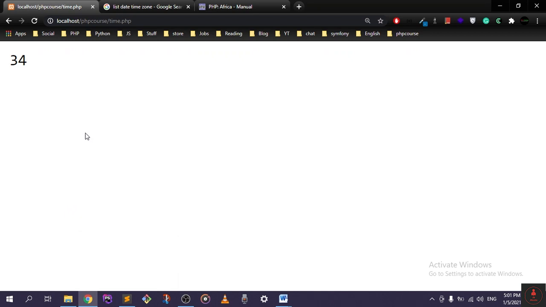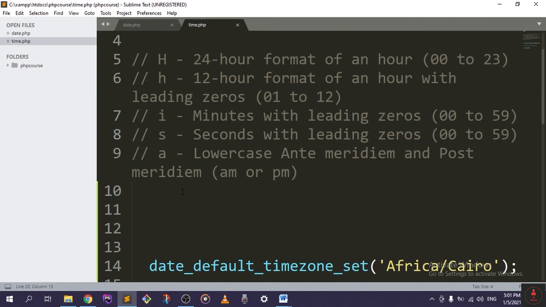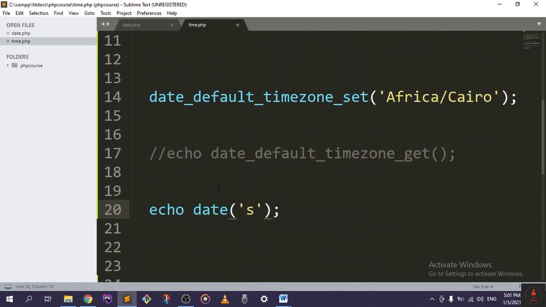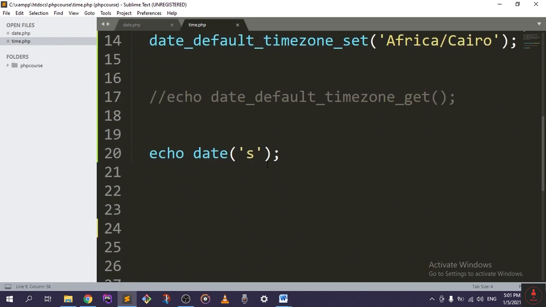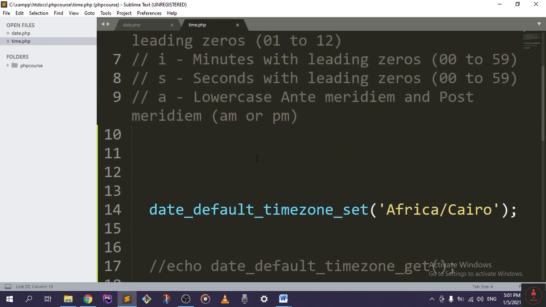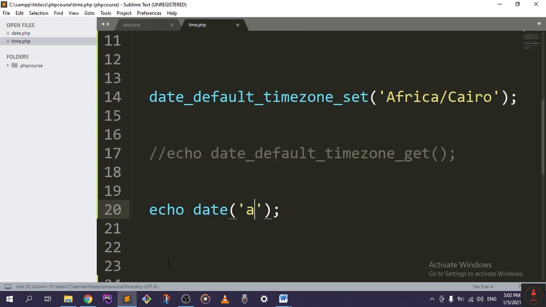Refresh again, it's now 40. Refresh, now 42, and so on. And the a is for post meridian and ante meridian, basically AM or PM. If I go to the a, now we'll get PM right there.